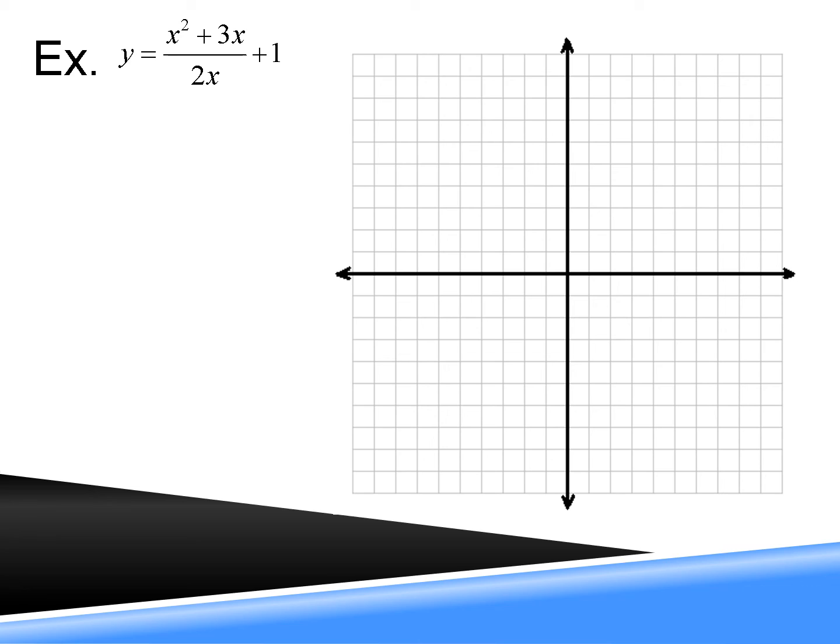All right, let's look at this example. Y equals x squared plus 3x all over 2x plus 1. So we have to work the steps. The first step is, is there a horizontal asymptote? Well, biggest exponent on top is 2. Biggest exponent on bottom is 1. So is it BOBO, BOTN, or EATS DC? And it is actually BOTN, because 2 is bigger than 1. So it's BOTN, so there's no horizontal asymptote.